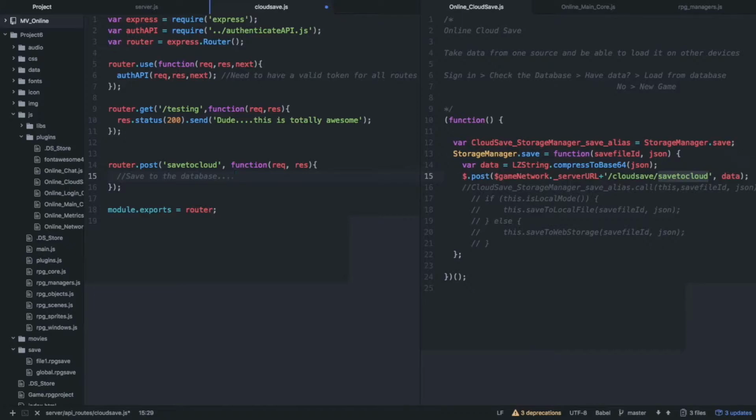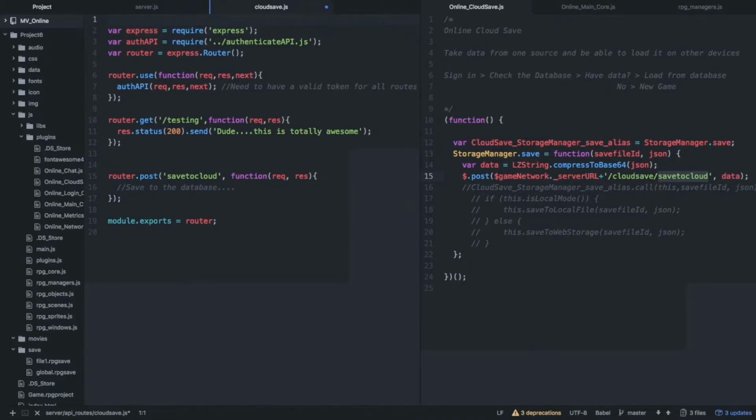How do we even connect to the database, you ask? Well, we gotta add a couple things. So I use Mongoose to connect to MongoDB or our MLab. So we're gonna do var mongoose. Just require mongoose. Okay, and right there we have mongoose in our system. All right, what else do we need?